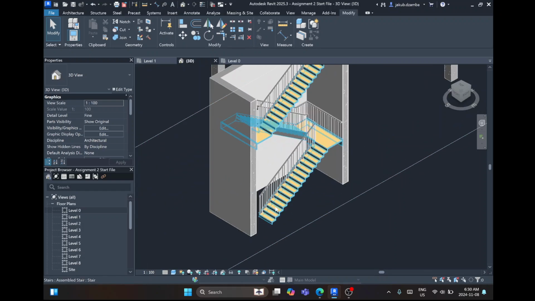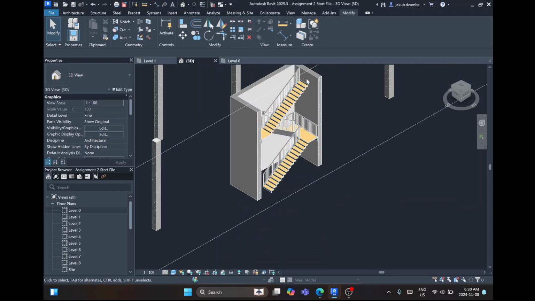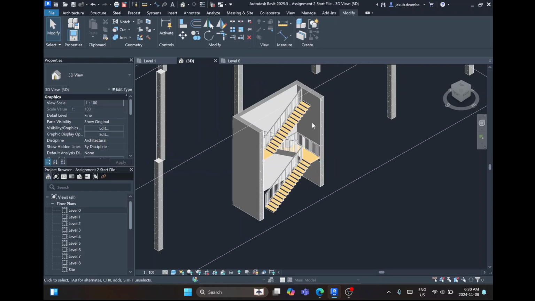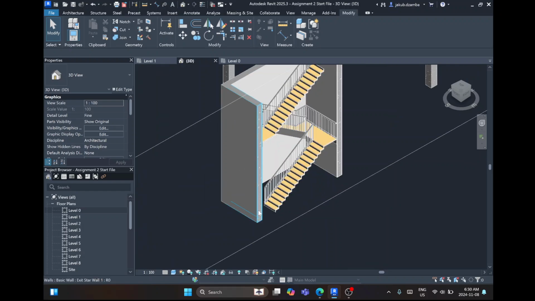So here's our stair. It's looking pretty good. Obviously there's no railing on this side because we're cutting it. There is a railing, but we're just cutting through it so you can't see. You go up, you land, you turn around, you go up, and you exit up here. And that's fine. You're not really going to exit through the wall here. I'll show you what we'll do with the floor with that part. So this looks okay to me.